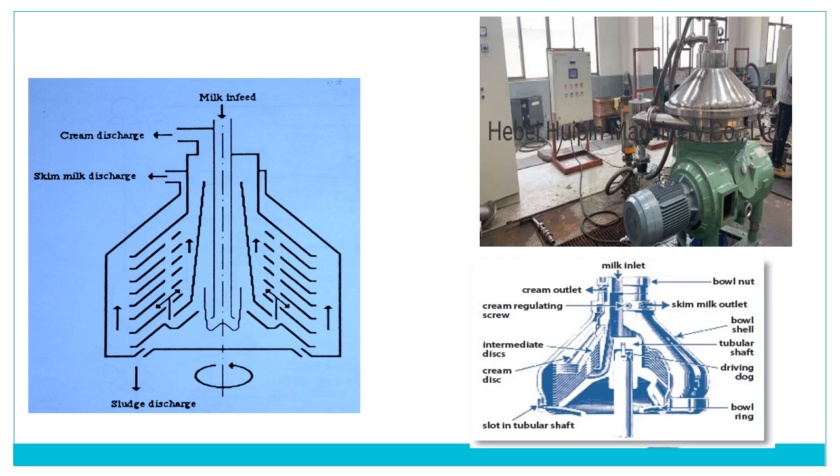goes towards the periphery and goes up and gets an exit, whereas the cream part, being lighter, gets separated and comes towards the center and goes up and gets separated through a separate outlet. In a similar way, there is an original photograph of a cream separator in the top right corner, and at the bottom there is another diagrammatic explanation about the function of the cream separator.